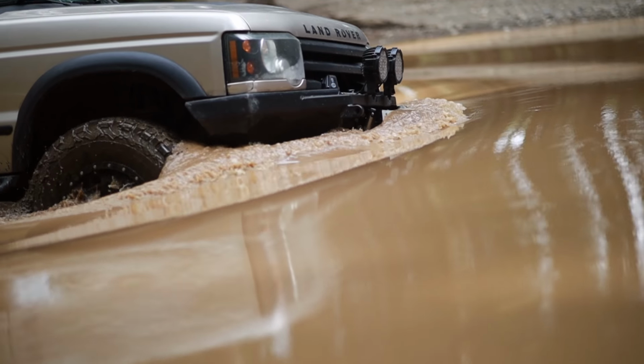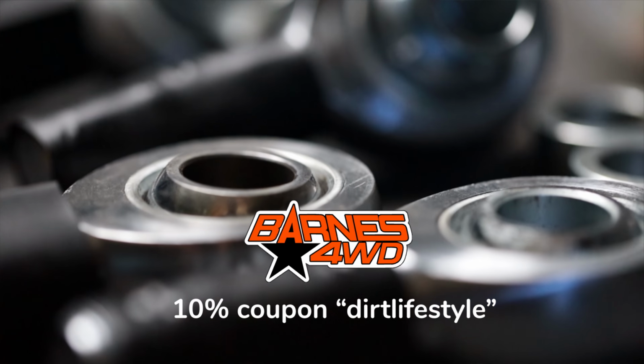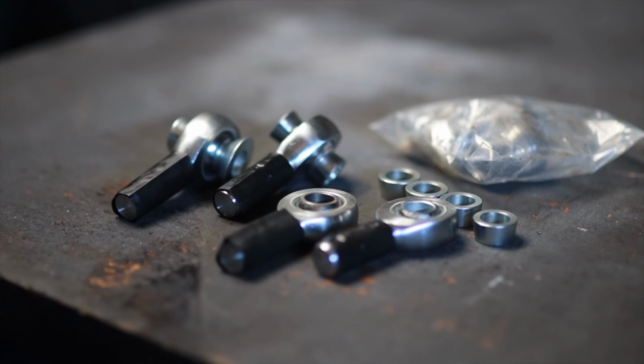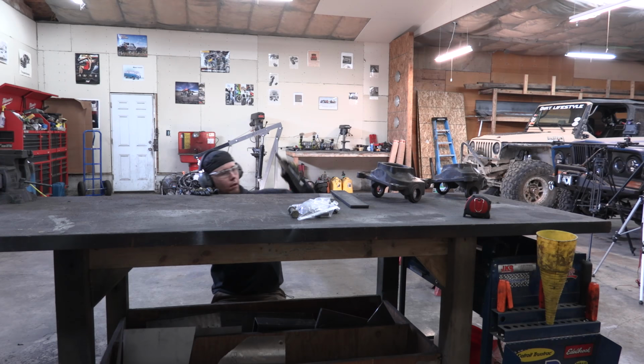This axle is going to my 2003 Land Rover Discovery, and I'll be building the entire steering system from scratch. I'm going to be using a kit from Barnes 4-wheel drive. It's Heim joints. This is how I prefer to build steering these days. So I would recommend that you get a hold of whatever steering components you're going to need before you template your high steer arms, because it's going to make it way easier to make things accurate and make sure that you have a good finished result.